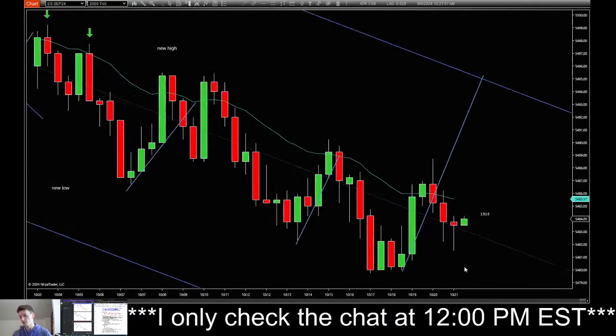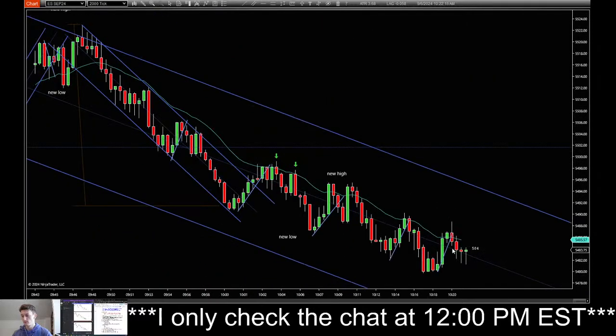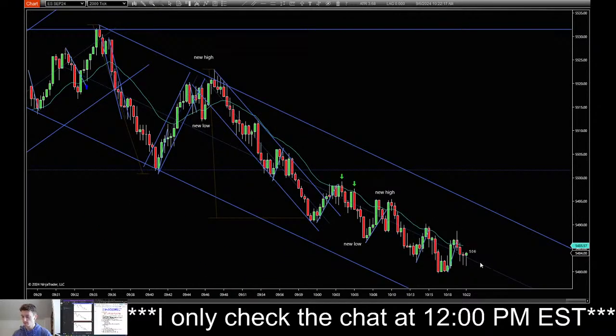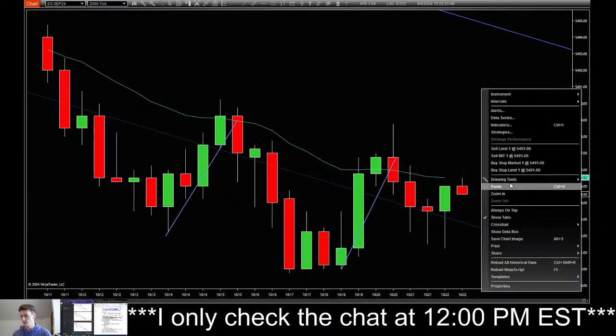Possibility for a second entry short here. If we move up and get a bearish bar off the EMA, see price has traded up, traded through the EMA just slightly, but then instantly reversed back under it. So that's basically a rejection there. But we would need to trade up and touch the EMA and create a bearish bar in order for me to be interested. Which is looking like a very real possibility here.